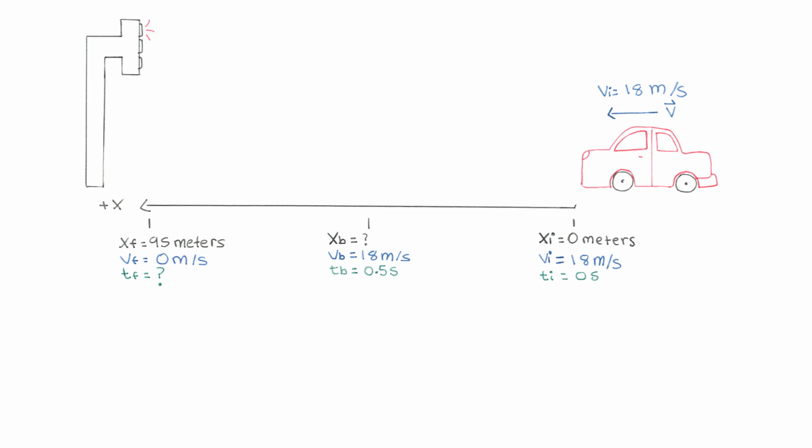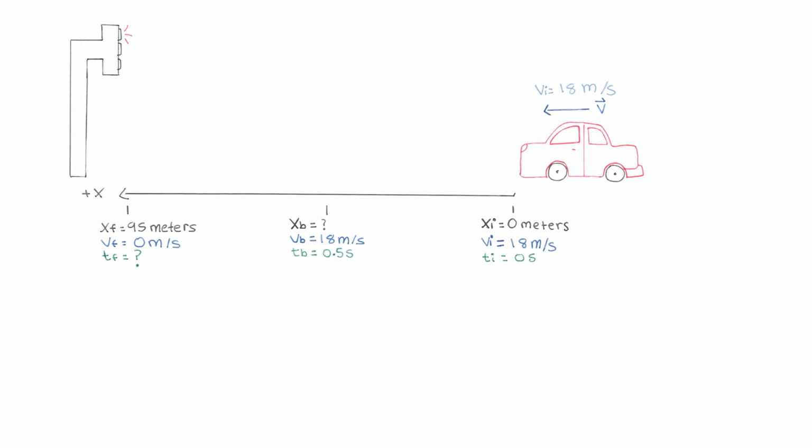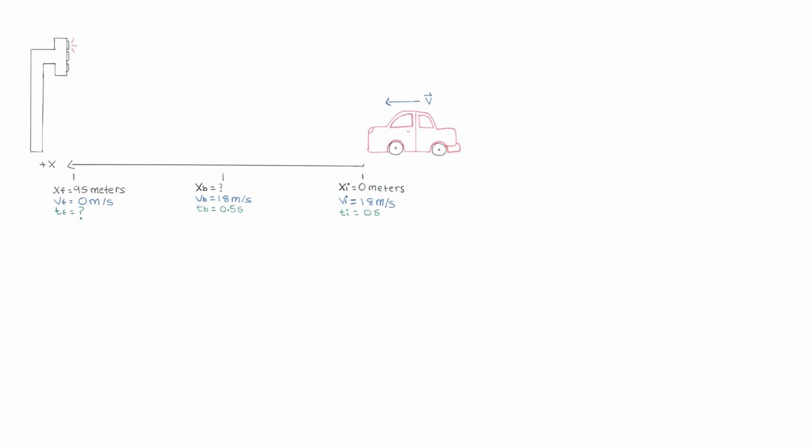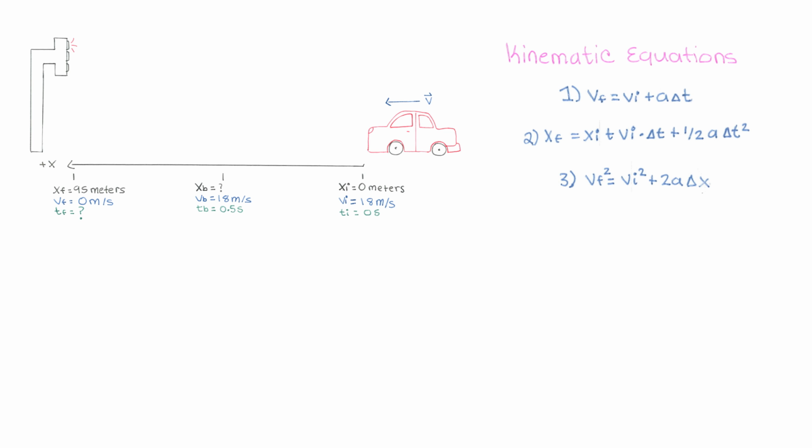Okay, so what's next? Now we have everything set up. I think we are ready to start looking at equations. This is a constant acceleration problem, so I guess we use one of the 3 kinematic equations? Yes, but which one do you think we should use? Well, I think we should compare what we have to the equations. Good idea. So the first kinematic equation has the final velocity equal to the initial velocity plus acceleration times how long the motion takes.